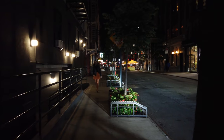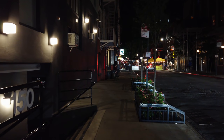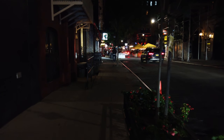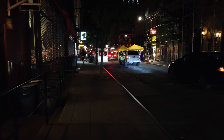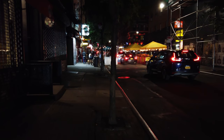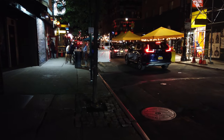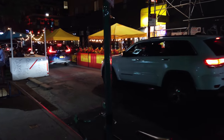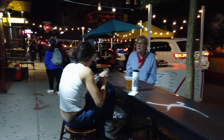I'm very near the Williamsburg Bridge right now, only about a block or two away. Maybe on the next street I'll make a right turn and explore the other side streets of the Lower East Side. Actually I'm only one block away, so it's a great time to make a right and show the rest of the Lower East Side. There's a creperie with a nice floral outdoor dining area.